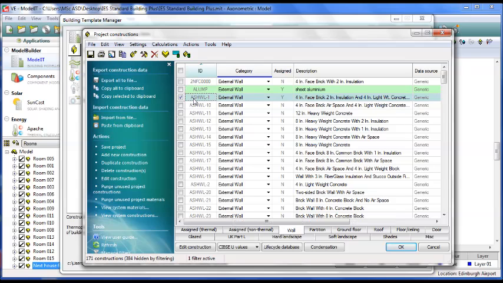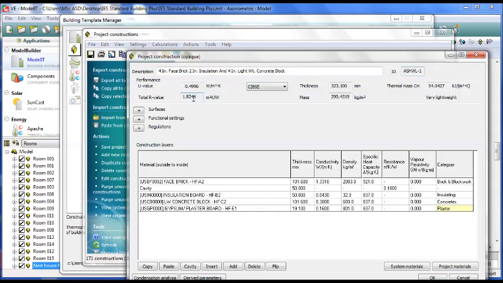The one that we previously had assigned, if you double click on the code for it, you can see the sandwich that it's made up of. You've drawn it as a single plane, but in fact it's worked out that this is made from brick on one side, with a cavity in it, and insulation and gypsum plasterboard and so on. If you want to add another cavity, all you would do is click on cavity here.